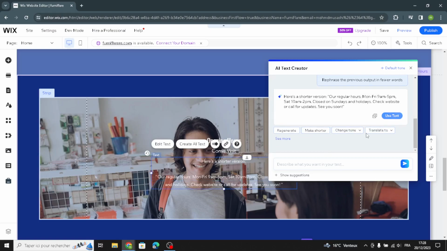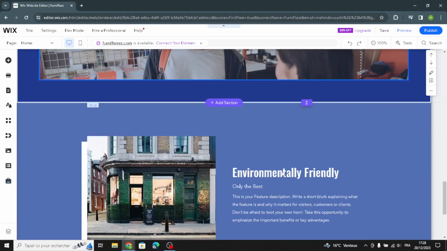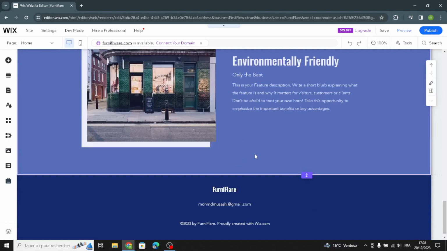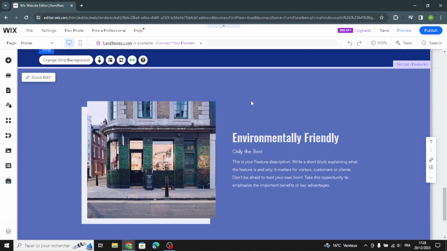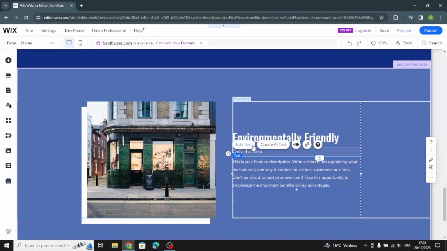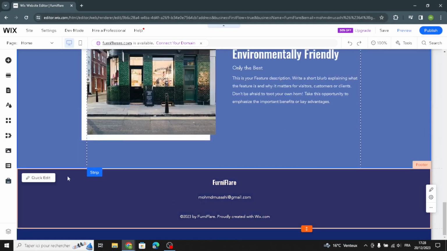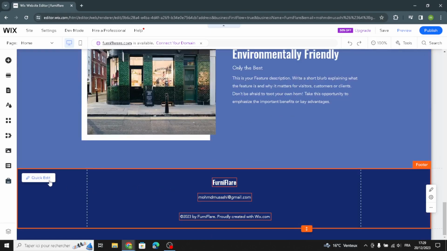Okay, so let's use this one. So that's it, it's easy and quick. This is the last section here, so you can also change the text, and you can also change the image if you want. So that's it, this is the last section here, the footer section.